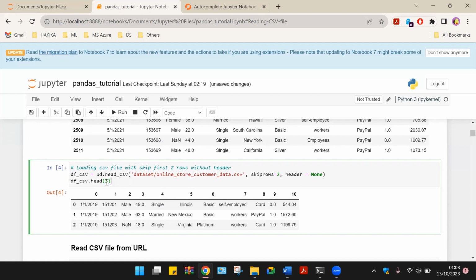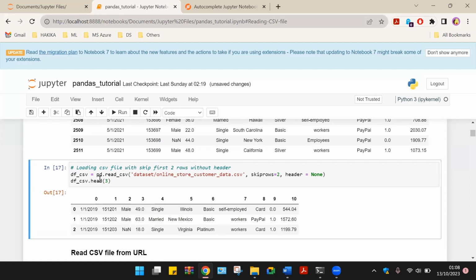Alternatively, when reading the data file, we can specify whether we skip any rows or any columns. In this case, let's look at df.csv is equals to pd.read_csv. Then we specify the data source, that is, we are using this online stores customer data.csv.